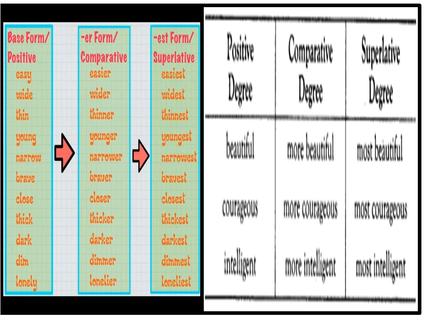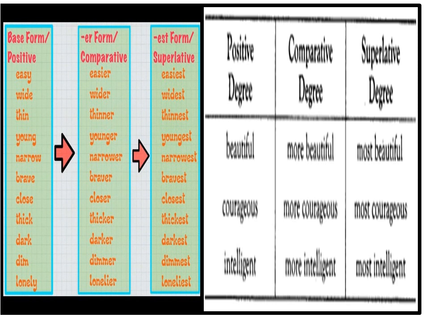Now, let's look at some more examples of the positive, comparative and superlative degree. If you all notice, the positive degree is called the base form, and for the comparative, we use ER at the end of the word, and for superlative we use EST at the end of the word. But unfortunately, it does not happen for all the words. Let's look at these examples.